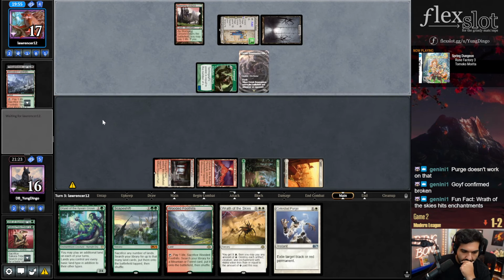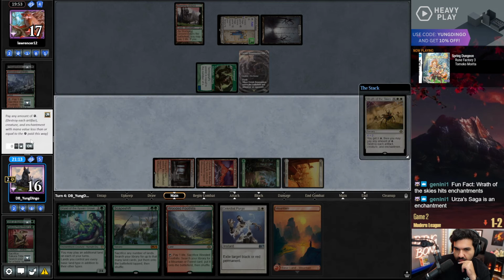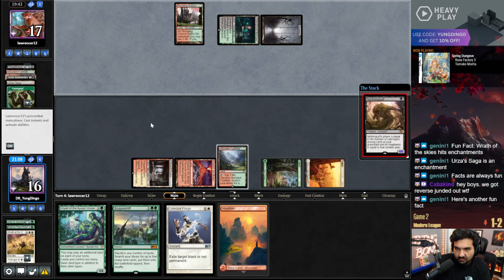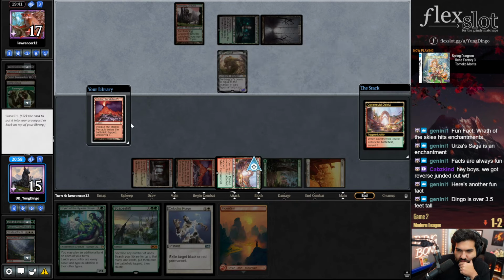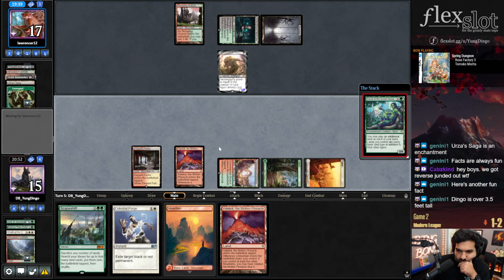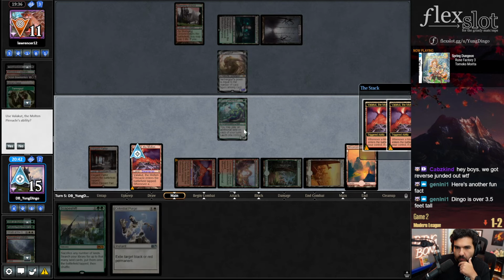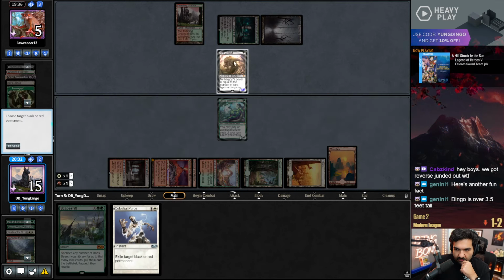Ouch. It's not a fun fact for my opponent, though. They're probably not very happy about that. And facts are always fun. That one's purgeable. Over 3.5 feet tall. I don't know if that's true.